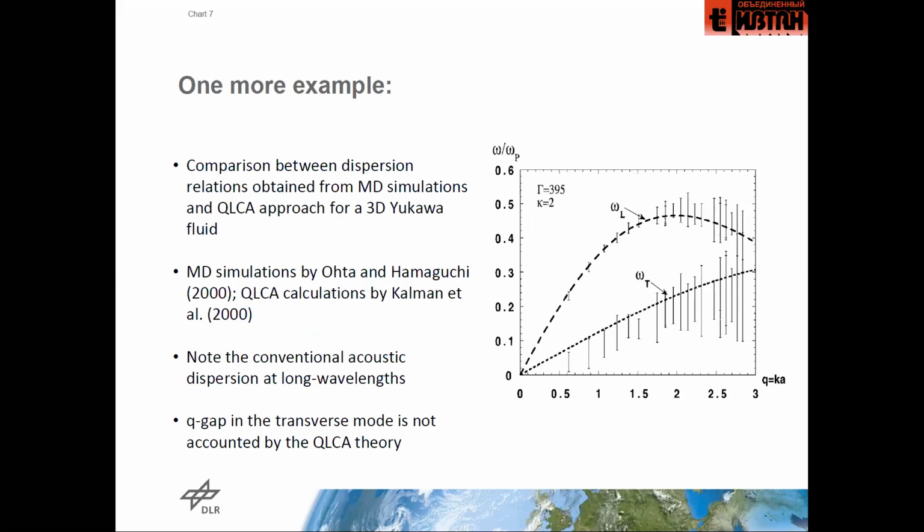One more example, this is a comparison between dispersion relations obtained from molecular dynamics simulation and quasi-localized charge approximation, again for a three-dimensional Yukawa fluid. And you can see in this case that in general, the quasi-localized charge approximation describes quite well the dispersion relation obtained from numerical simulation, but cannot describe the existence of the q gap, that is the absence of the transverse mode at very long wavelengths.